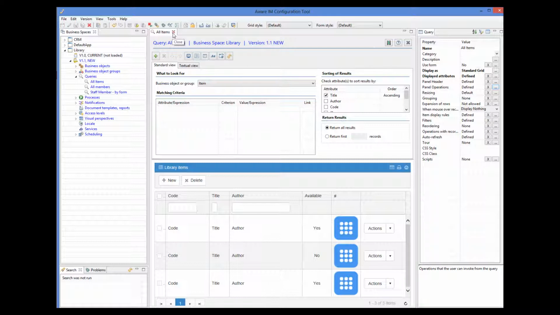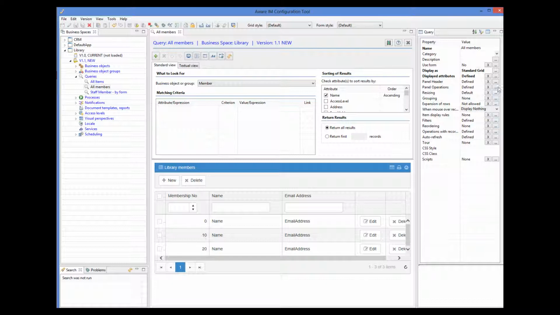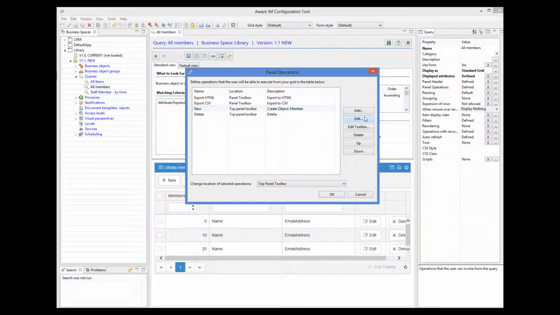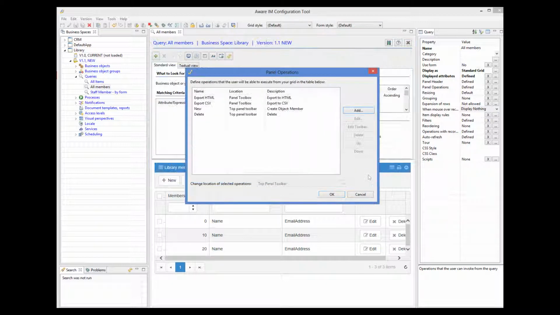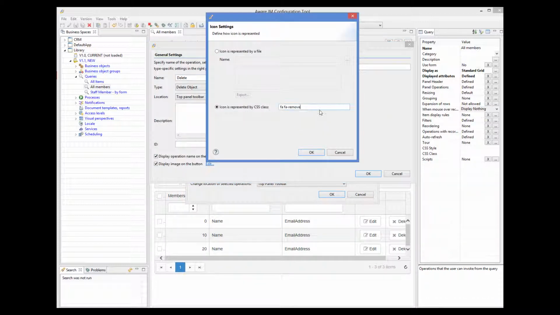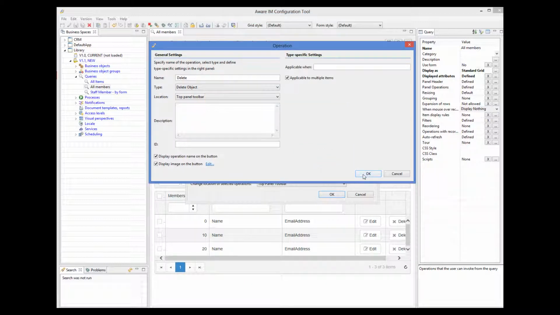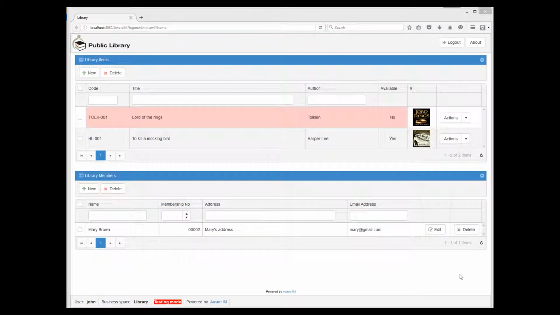And I will do the same for the members query. Okay, let's see how this looks. So now when we log in, we see some more colorful icons.